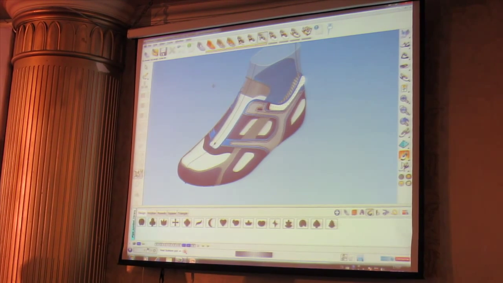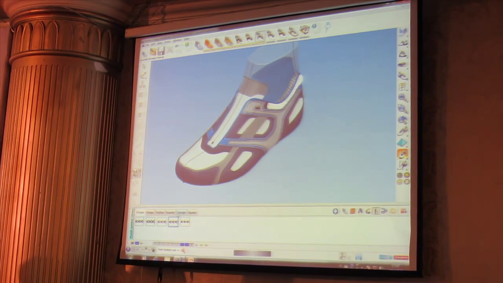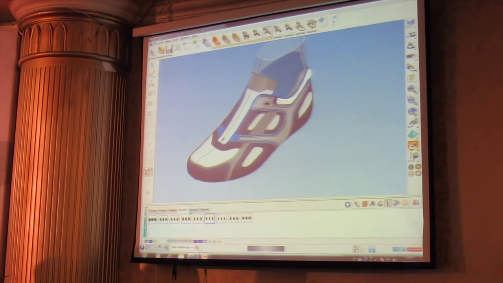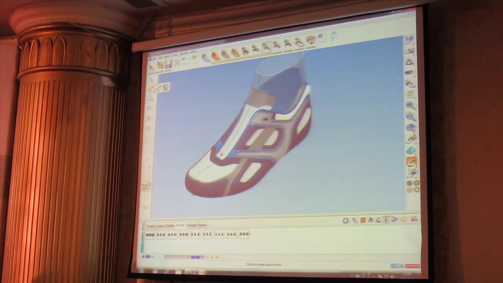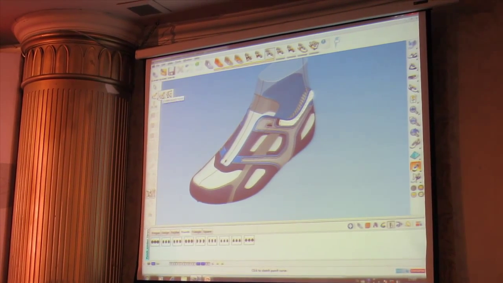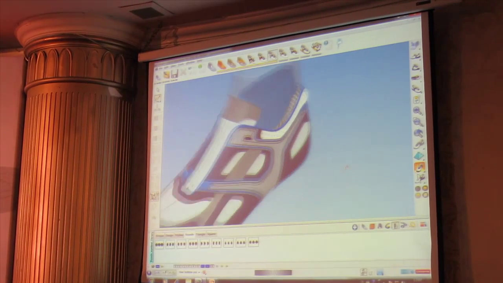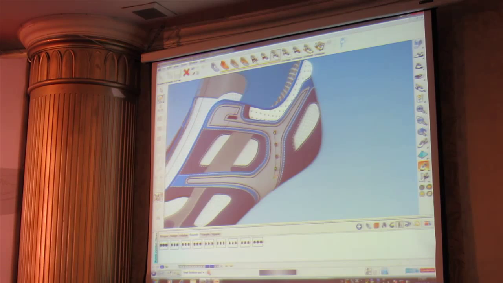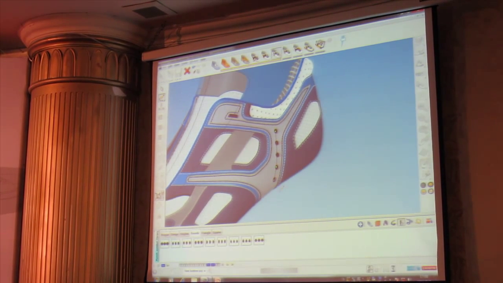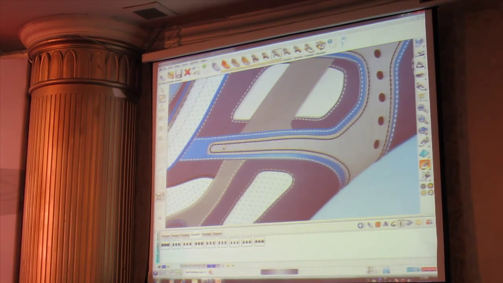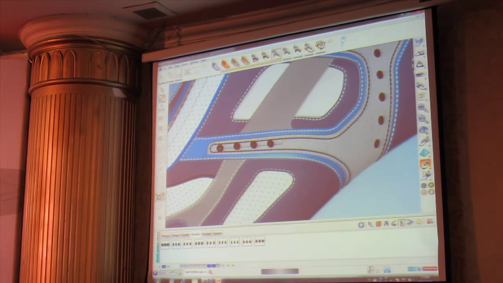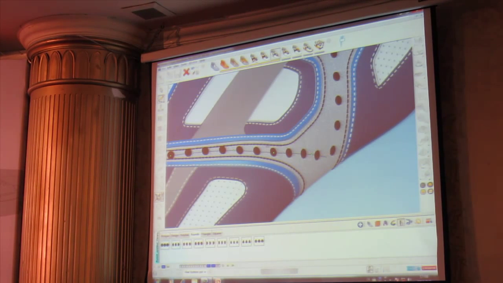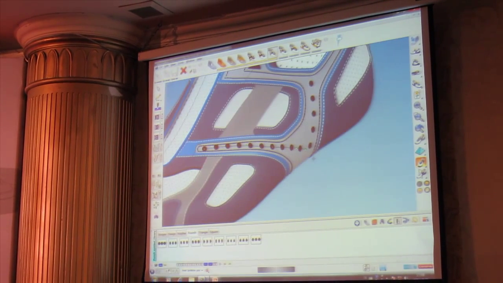The next creation entity is a punch, and again we have libraries of punches, so different punch shapes, triangular shapes, round shapes, square shapes, etc. And again I can create punches either from an existing curve or by sketching, so here I'll create them by sketching. Punches are lines of decorative holes that are applied to the design. And the way we use these is initially I just sketch the geometry for the punch. So what I'm doing here is sketching a row of holes, and at the moment this is just geometry.